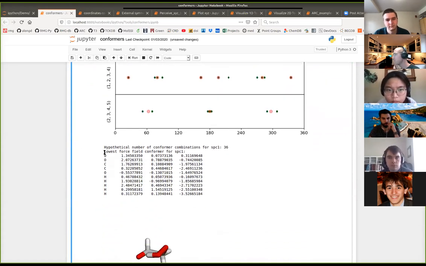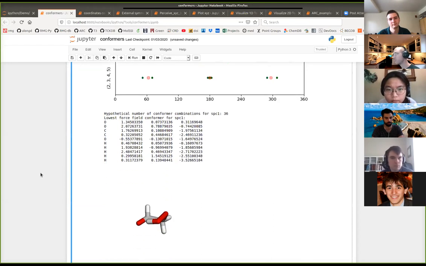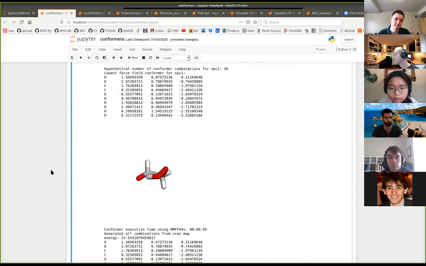ARC returns the lowest force field. Well, force fields don't say much. Of course, you'd like to DFT it, and probably if you want to really be certain what's the lowest conformer in terms of energy, you should use a nice method for the single point after you optimize it. Coupled cluster or DLPNO if it's very large, to be certain what the lowest conformer is.